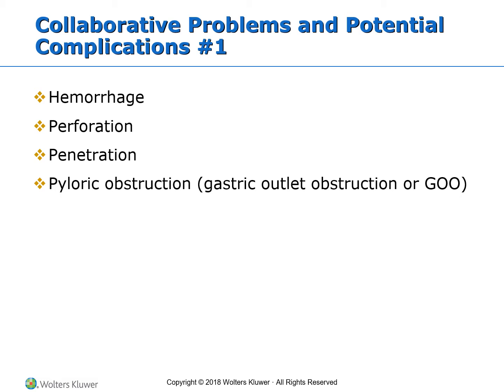And then you have gastric outlet obstruction, or GOO. The area distal to the pyloric sphincter will become scarred and stenotic. And this can happen from spasms or edema or scar tissue from having ulcers that heal and then come back and then heal. And so you have that cycle of the ulceration with the scar formation.